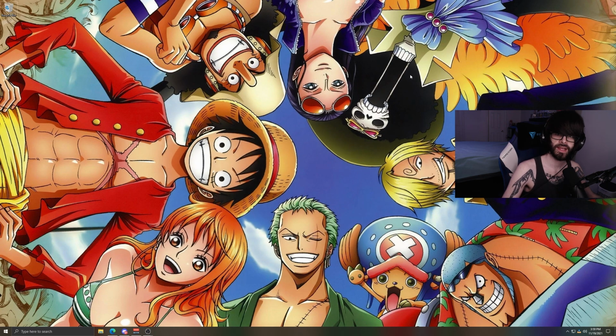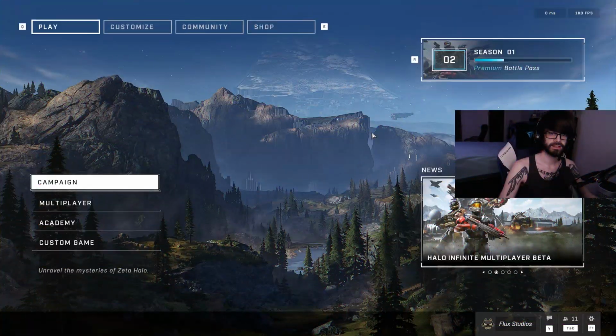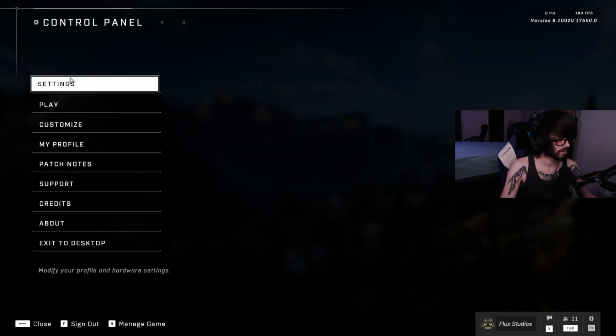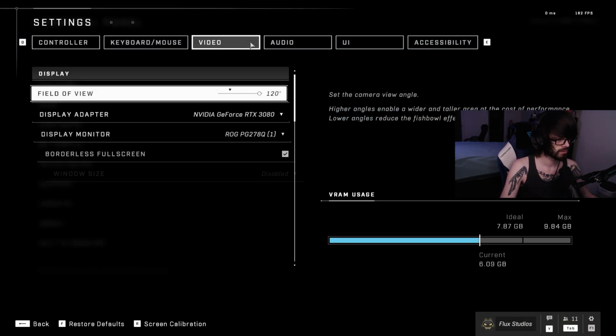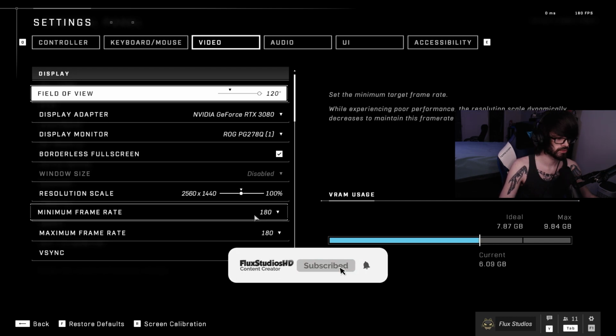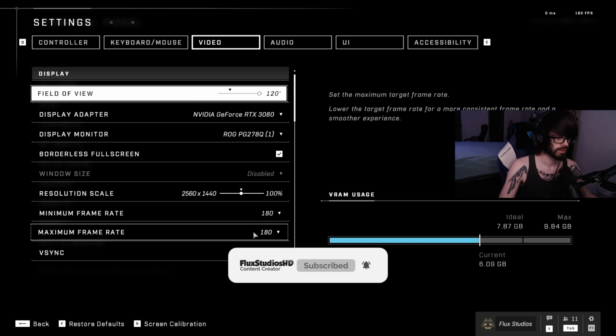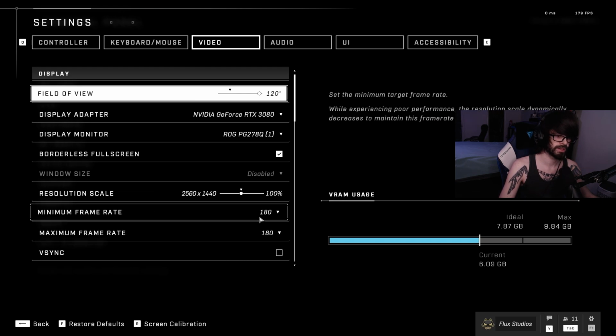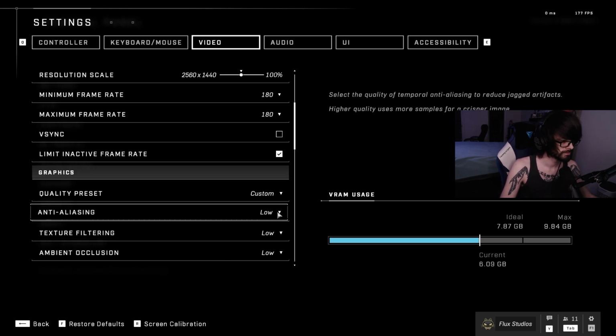Now we're gonna boot into Halo, and I have two more parts to show you in Halo, so we'll be right back. And here we are, so now we just have to go down to the bottom right. You'll see the gear icon in F1, click that, and then go to the settings, video. You're gonna see here minimum and max frame rate should be set to what you had set in the file. The reason you change the file and not in-game is because in-game it has limitations, whereas the file you can set it to whatever you want.